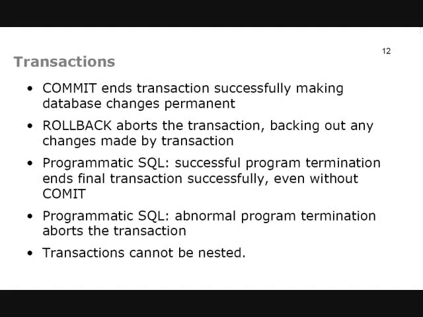If I'm working within a programmatic SQL, so let's say I'm writing a Java program and I'm accessing the database, if I have the successful program termination, that will commit all of the statements to the secondary storage, providing that is a successful termination. If, on the other hand, there is any event that causes an error, then it will automatically roll back the transactions that are being executed at the time that haven't been committed yet. So programmatic SQL, either you successfully finish, in which case the transactions get automatically committed, or you terminate in an error, in which case the transactions are automatically rolled back.